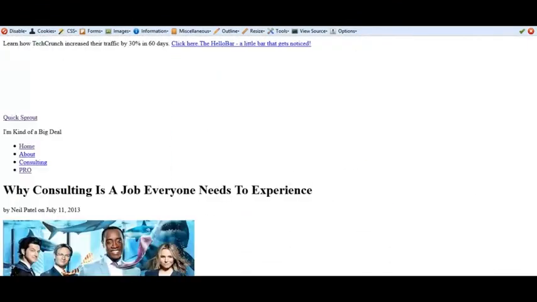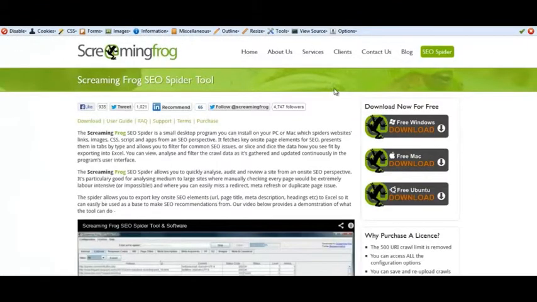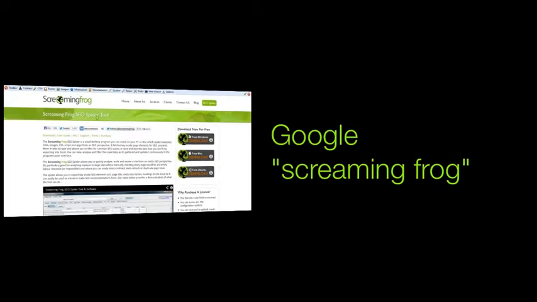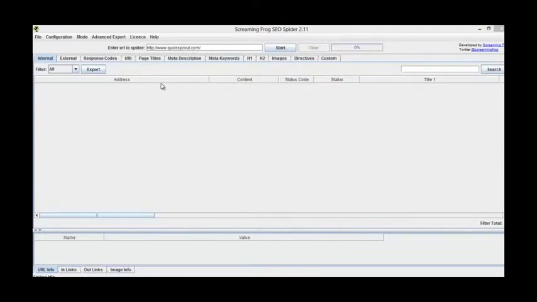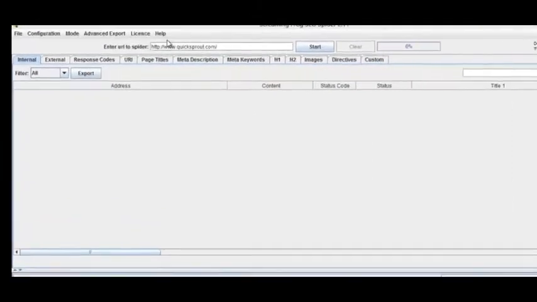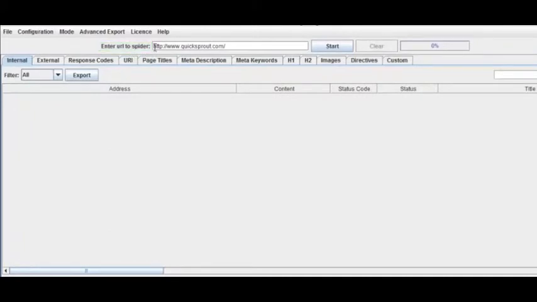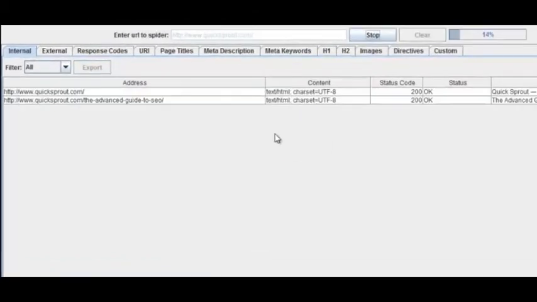Yeah, everything looks great. Next, we're going to install a program called Screaming Frog SEO Spider, and what that does is it spiders your site like a search engine and finds broken links and pages that aren't working right. So head over, just Google Screaming Frog, and this is the first result. Once you've done that, install it for your operating system of choice, and then I will show you how to use it. Okay, so now we're in the Screaming Frog SEO Spider. Under the field that says Enter URL to Spider, you want to put your full homepage URL, including the HTTP at the front. Once you've done that, click Start, and the spider will begin to crawl your site.